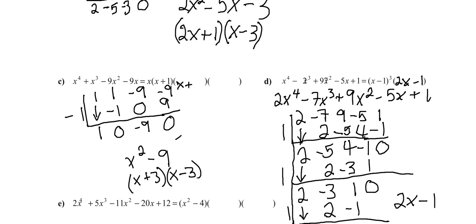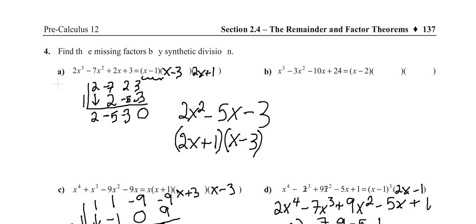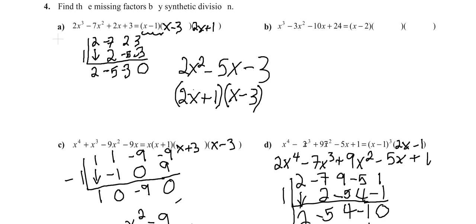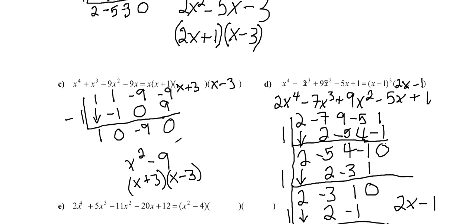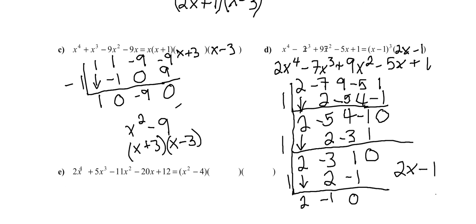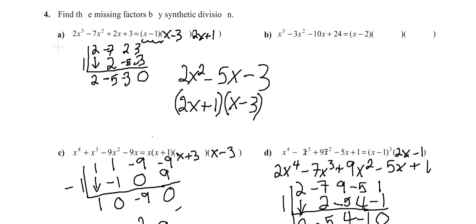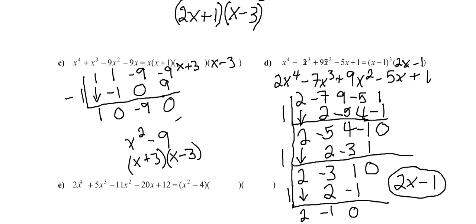So there we go. That's how to find missing factors using synthetic division. So just take the factor, use it as your factor for synthetic division, put your points, and if you have a multiplicity of more than 1, you can synthetically divide more than one time to get to a polynomial of 2x minus 1 instead of something much bigger, for example, x squared minus 9. It's a lot nicer to just be able to work with an x instead of an x squared. So that's why we use this 3 times instead of once.